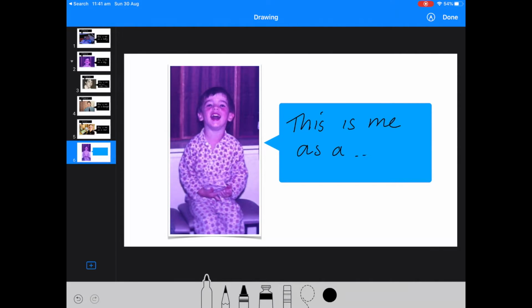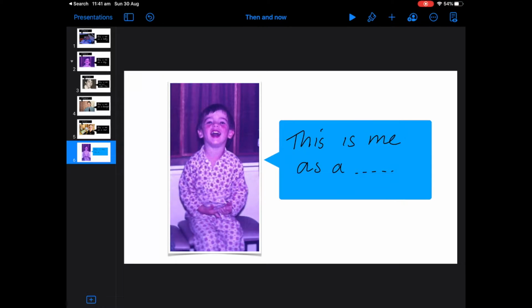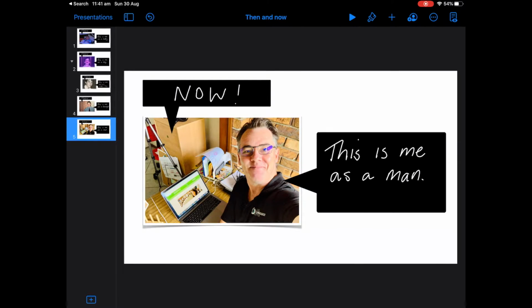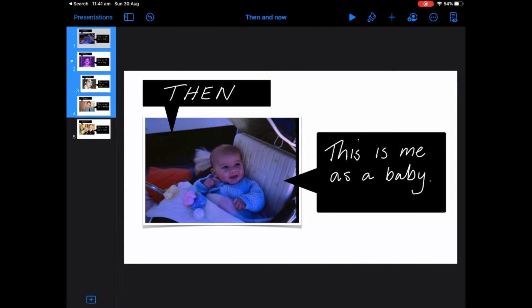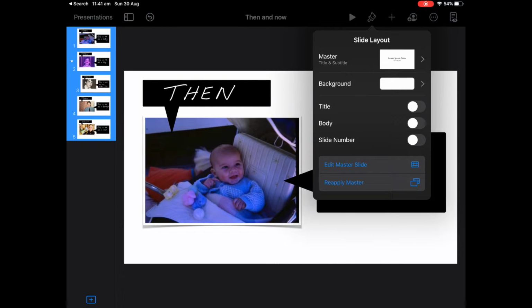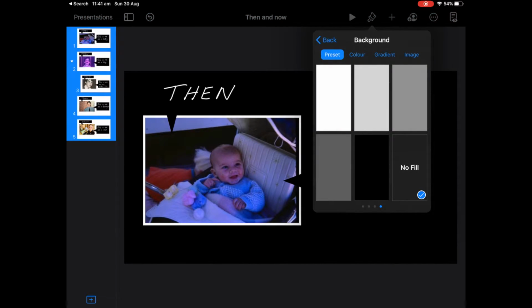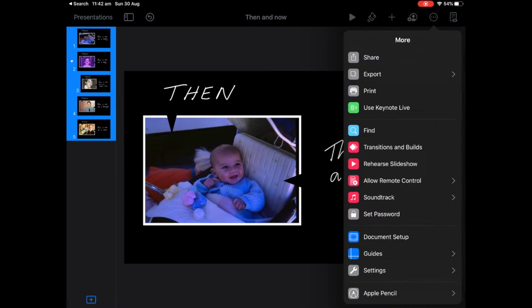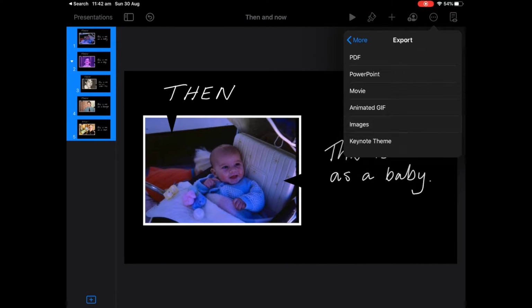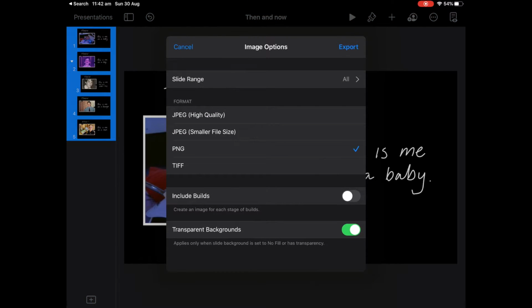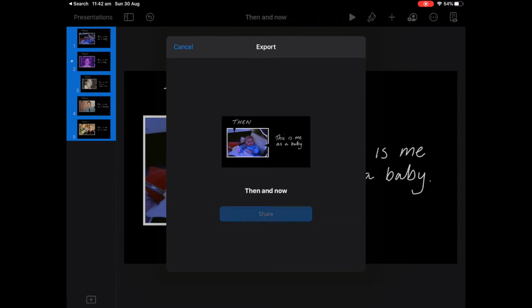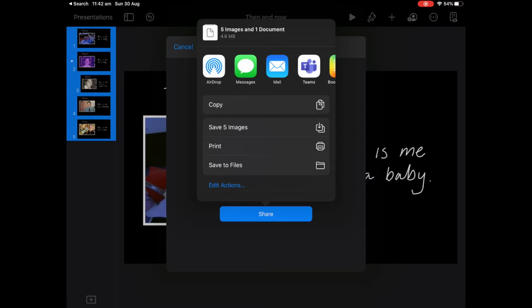Here's me just doing a really quick version of it. And what I wanted to show you is how to get rid of that yucky white background. So what we're going to do after this, I might just delete that, and I'm going to highlight all my slides. You can do it one at a time. I'm going to go up to my paintbrush, and where it says background, I'm going to do a no fill. And what that'll do is it'll get rid of all of those different elements and just show them. I'm going to export as images. Make sure PNG is ticked and that my transparent background tab down the bottom here is turned on. When I export that, there will be these beautiful PNG transparent images that I can bring into ARMakr.